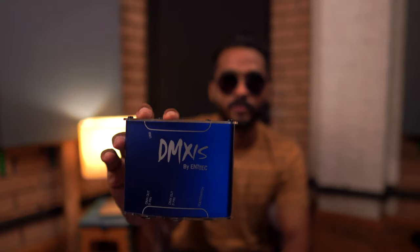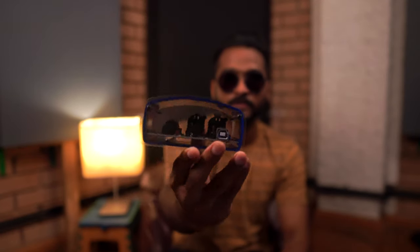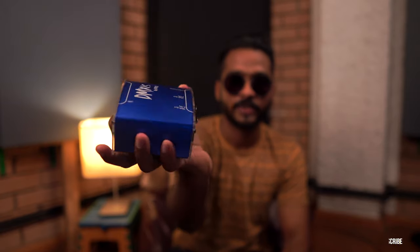So I decided to give a try on becoming my own light technician, and ended up buying this small portable, I think this is some award winning unit. This is called DMXIS. I hope you guys can see it. And it's made by a company called Tech.